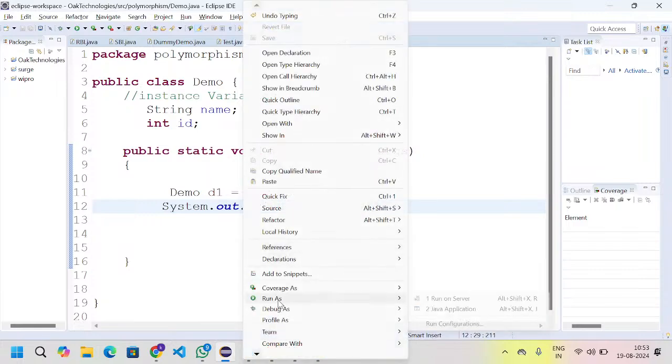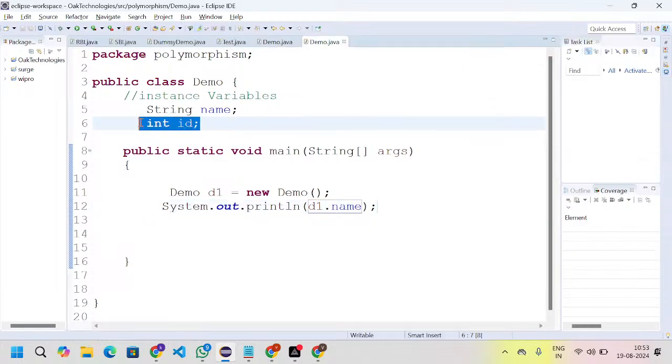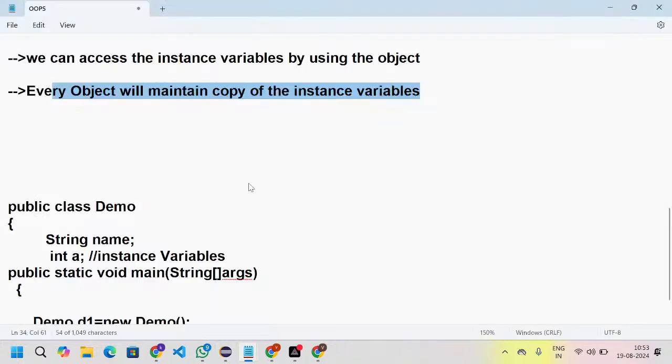Now if you see what we get, you are getting null values. In the case of id also, you are getting default values. That's why null values are, I would say, default values. We are done with the discussion on data types. So if you don't initialize any value, you get the default values. That is one more point I will write here.